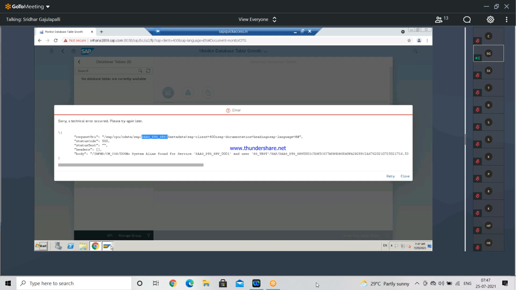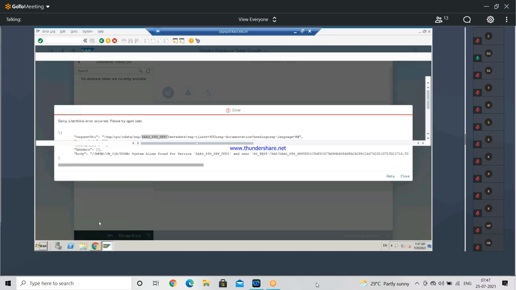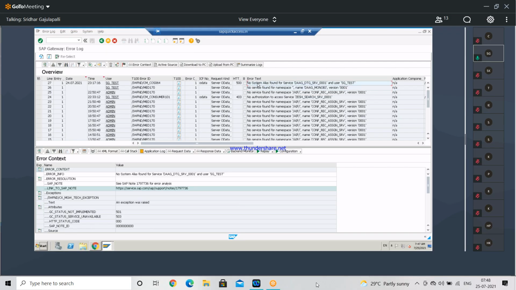I think some database service is missing. No service found for the job. And then, no system alias found for service.